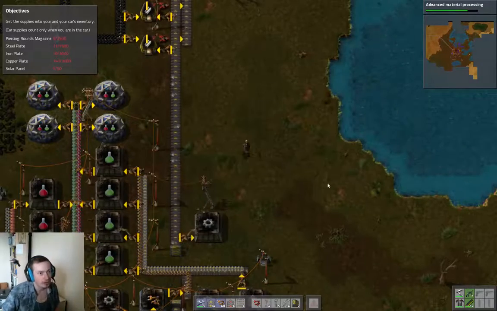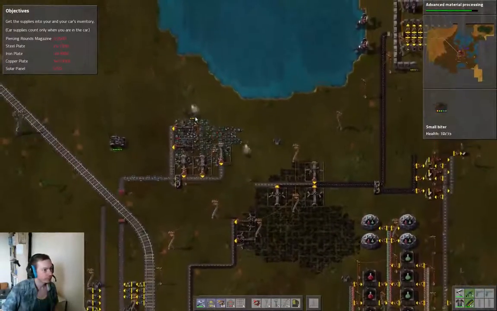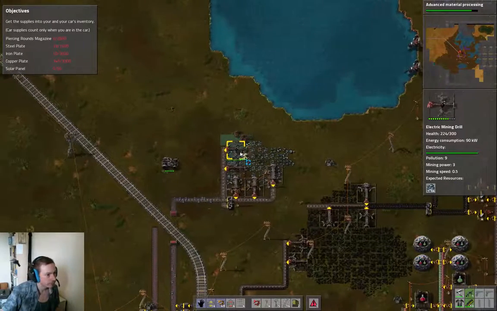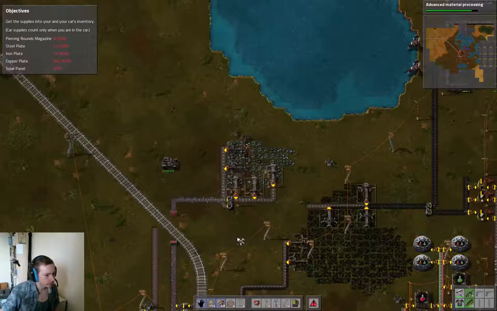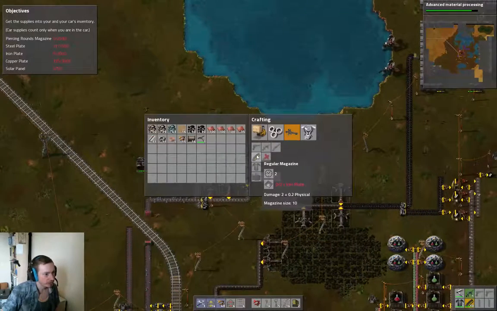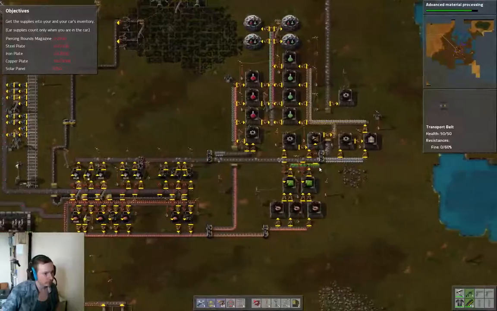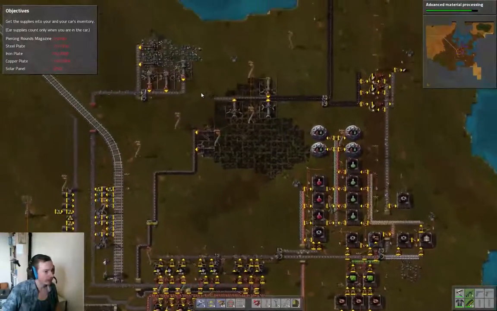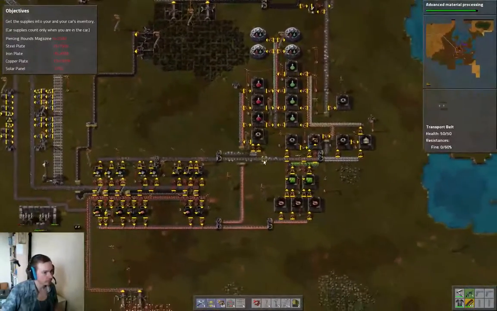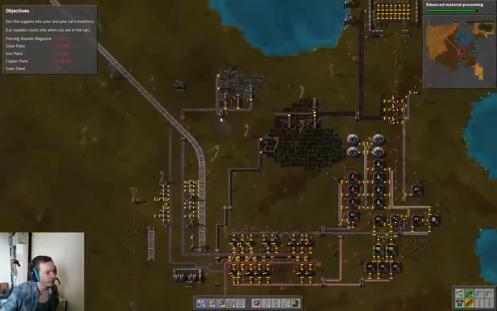Right. Aha! The attack has started! Let's have another turret. I have to pick up some iron from the conveyor. I can have some ammunition for it as well. Kill my iron production there. All of the iron off the line.